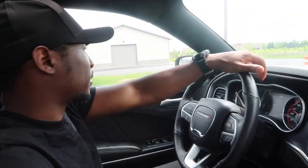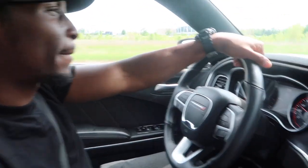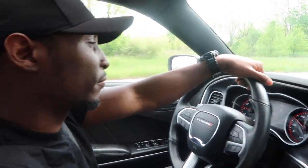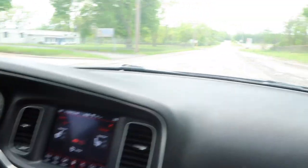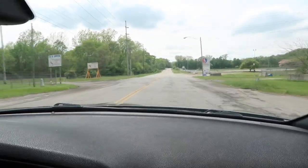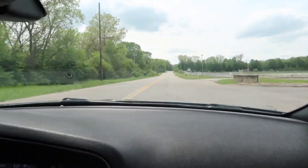This seat, is it mechanical? Nope. That's a manual seat, but hey, it's still nice. Give y'all a little pull. The steering is excellent. The ride is excellent. The bumps, you feel them, but you don't feel them. It ain't like it's super disgusting.